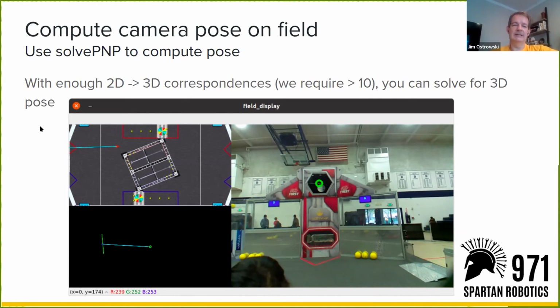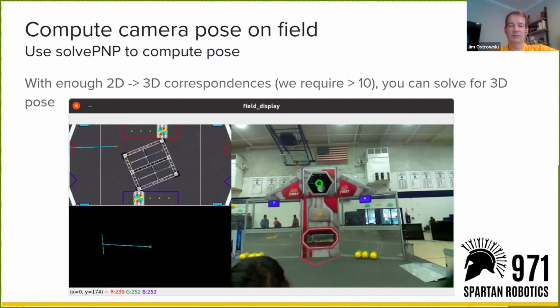and it computes where the camera must be relative to the world to give that projective correspondence. And so what you see there is we are now able to say, okay, the robot must be approximately here on the field. This is kind of meant to be an overhead shot of the field. The robot is the red, and the target is its view on the target shown by this blue line. But so this is the pose that gets estimated by using those 2D and 3D correspondences.